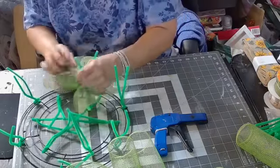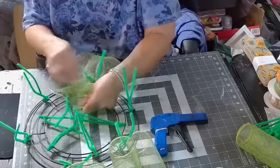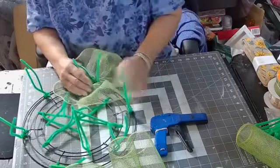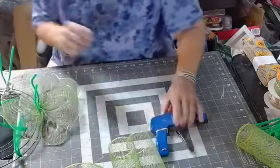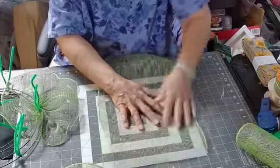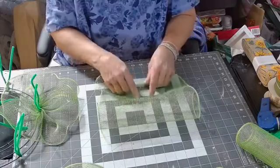Pull out those Chanel stems so I can get to them when I get ready to put my ribbon on. This time I'm going to use 3 ribbons. See how I'm pushing it up from under to make it flat? Let's do the next one. Straight up the middle. Curl down.